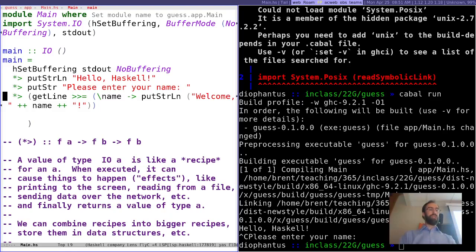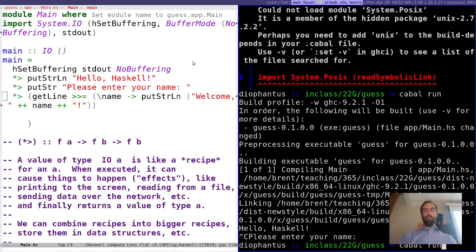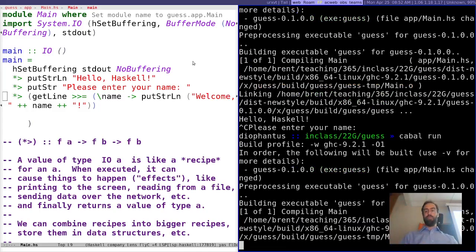I'm just changing the buffering, so now anything that gets printed out is going to instantly go on the screen. Which is less efficient, but we don't care about that for an interactive user app. We might care about it if we were printing a ton of data to a log file or something like that.